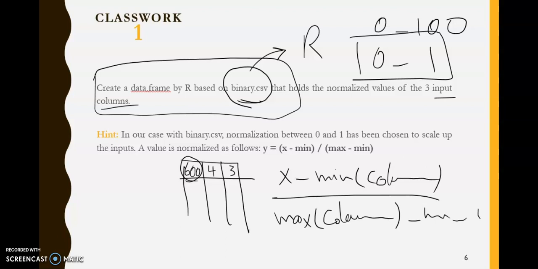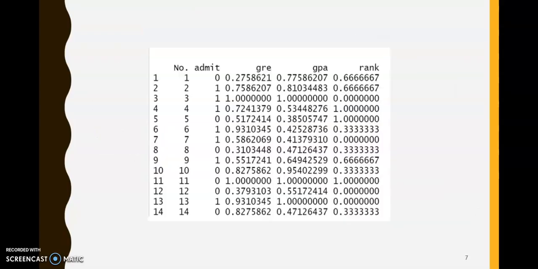Also, one delicate point that you notice after doing this classwork: when you have a CSV file that you read into R, in fact, you are having a data frame. And when you are doing some sort of manipulation on the data frame, as you can see here, that you deduct the minimum number of that column and divide it by another number, the outcome is still a data frame. And also, this is the data frame as well.